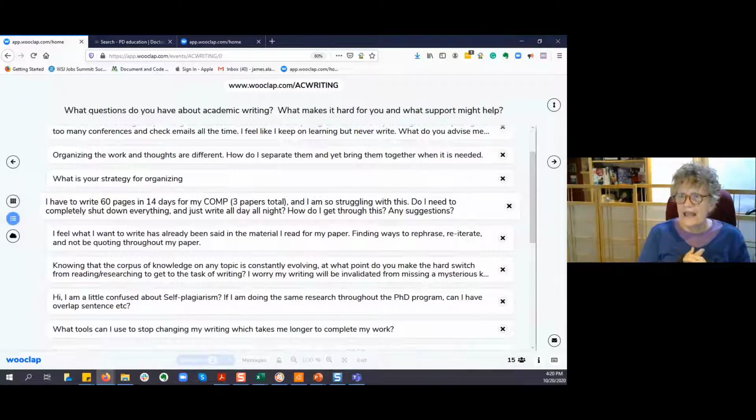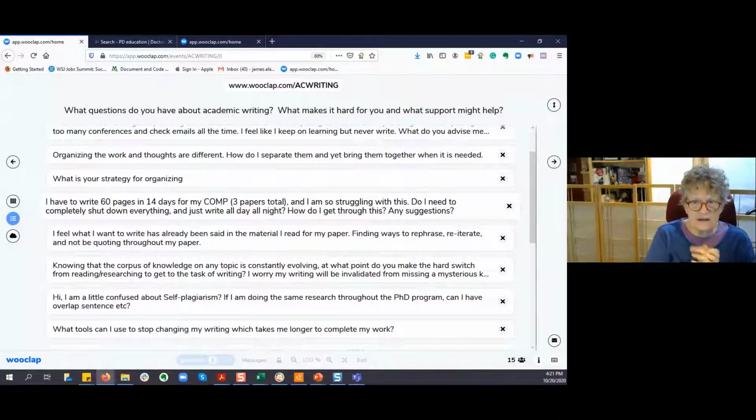And 60 pages isn't writing all day and all night. Pretty easy to write 5 pages a day. Just vary it and give yourself slots and then go take a walk and do another slot and take a walk. Pomodoro should work for this. I can do 45 minutes and then I can take a 10-minute break and I can do something completely different. And I can focus on this one and then I can focus on this one. So I'm not focused on the same one all the time.